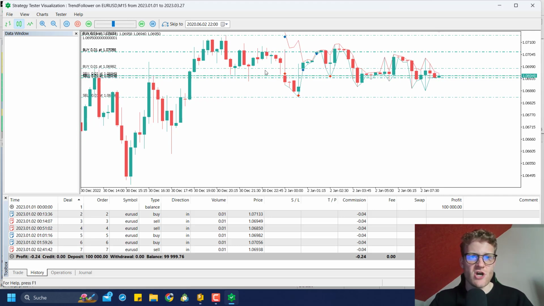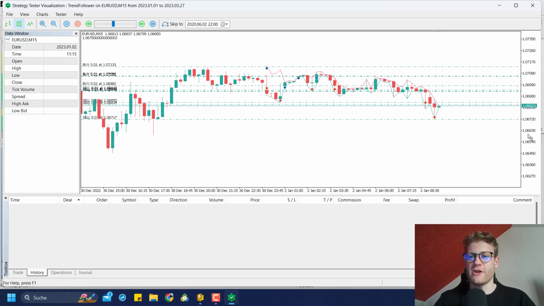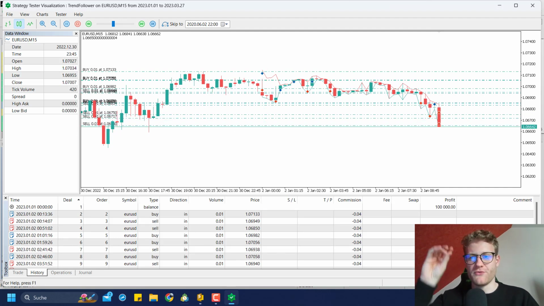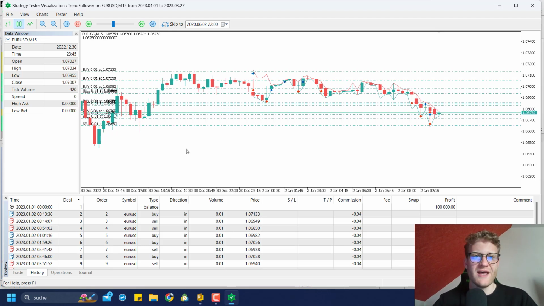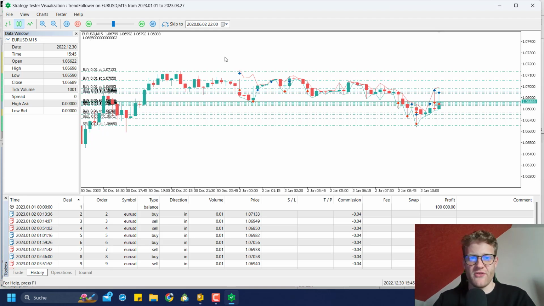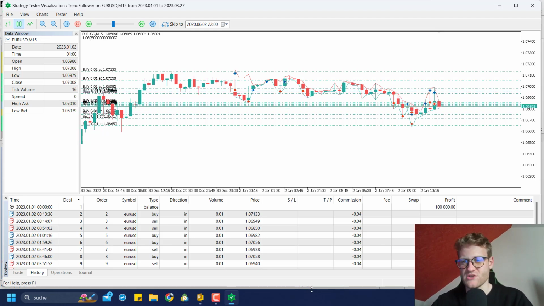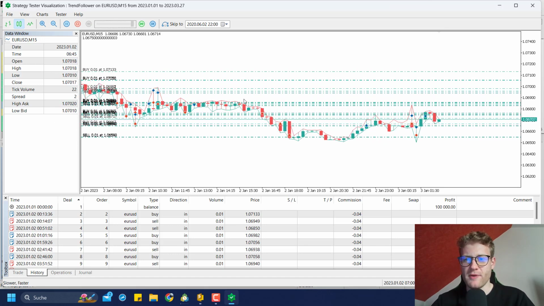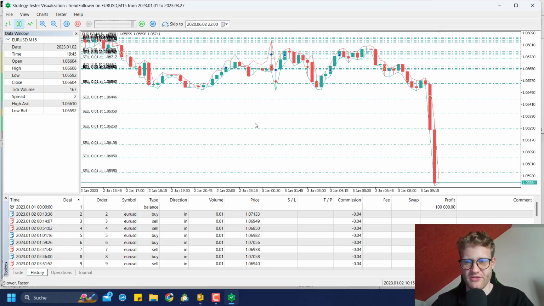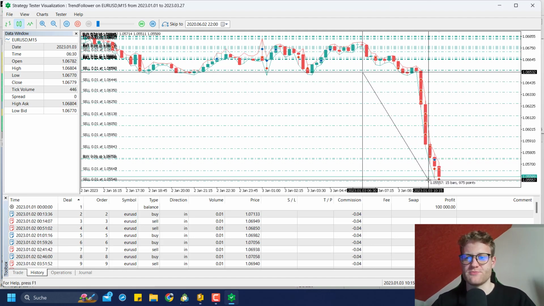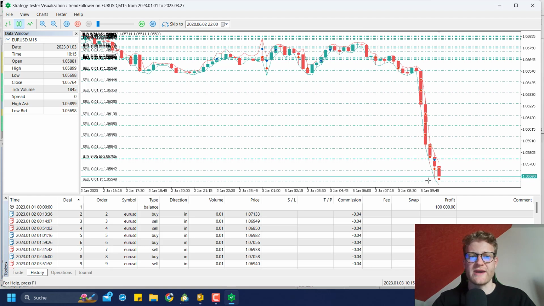And you can see it is already going crazy here. It's opening a lot of positions because, yeah, the price changes, of course. So we have up moves and down moves. And you can see in the upper left corner, the value for the last level that was touched is always updated. And we open a lot of positions. The problem is these positions are not really closed. So this is something we will have to take care of. Oh, and here the perfect example of what we are looking for with this program. So in situations like this, we can really capitalize on these moves. But let's go back to the program.